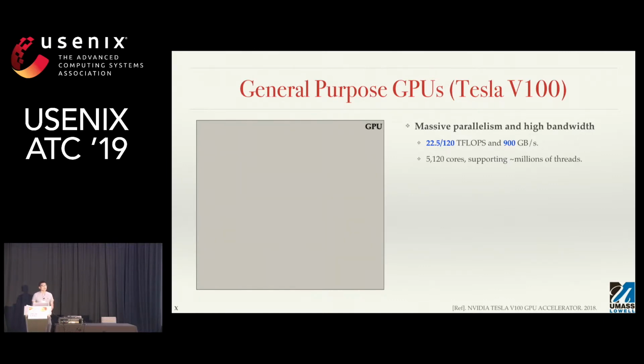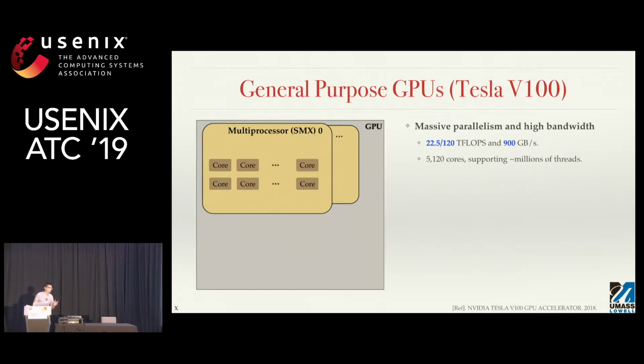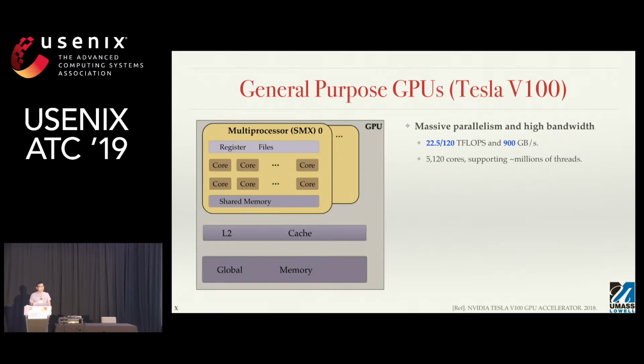They are both hierarchical. You have a couple of multiprocessors, and inside each multiprocessor, you have a couple of cores. Taken together, a V100 GPU has 5,000 cores, supporting millions of threads to do the computation. On the other hand, you have the hierarchical register, shared memory or L1 cache, L2 cache, and global memory. They deliver different access latencies, like 0 cycles because it's already in a register so you can compute immediately, or it's in shared memory, L2 cache, global memory, etc. So it tells you that you want to sustain locality, right?